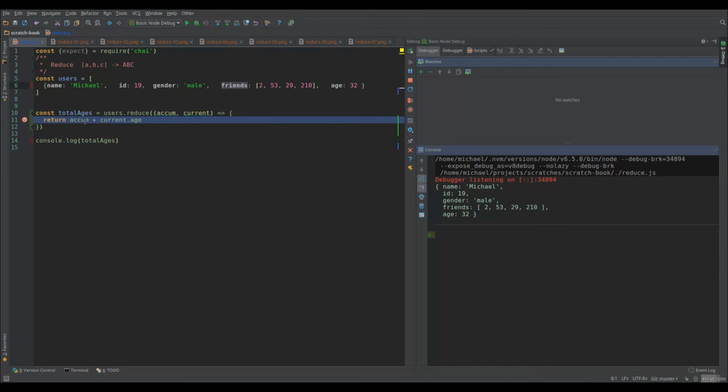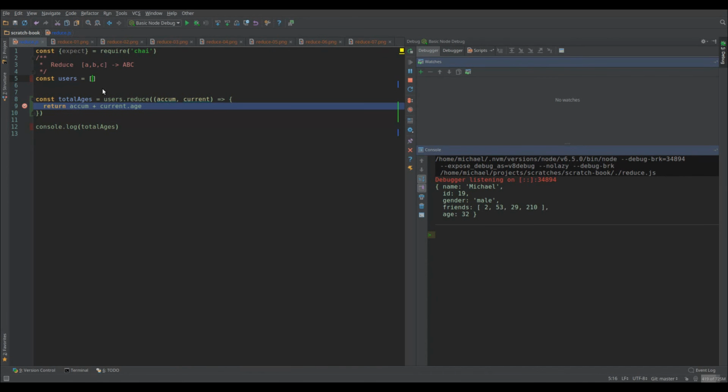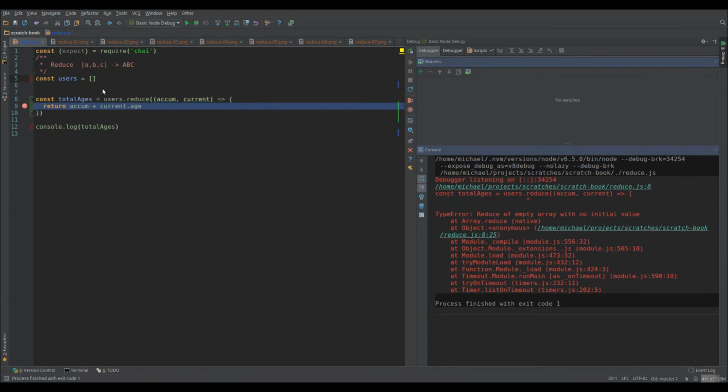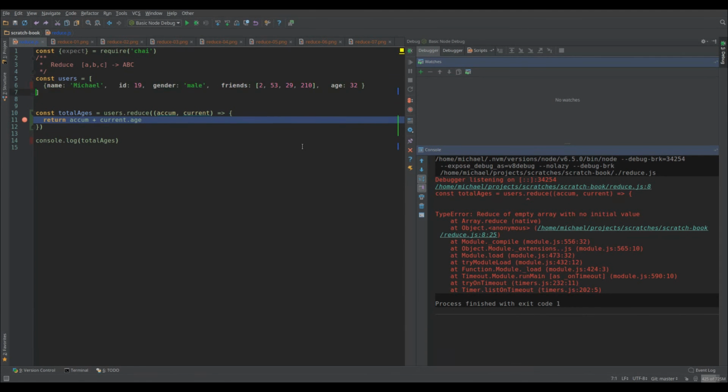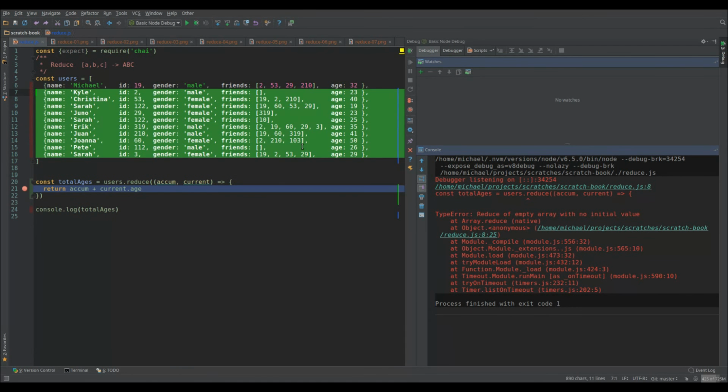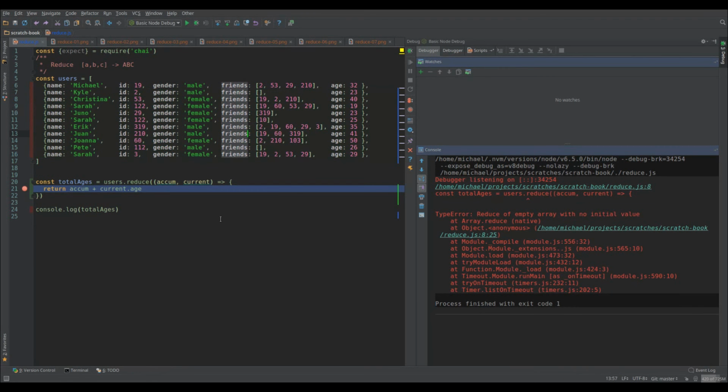So that's kind of weird, and that could definitely mess with whatever you're trying to write. And there's one final situation that could cause you even more problems, and this is actually worse because it's going to throw an error. If you give an empty array plus no initial value, the JavaScript engine is going to throw an error back at you. So that's why I urge you to always have an initial value. It makes your life easier. It makes it explicit what you are asking to happen.